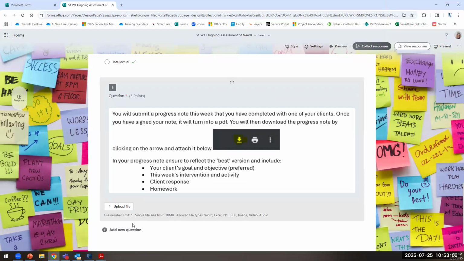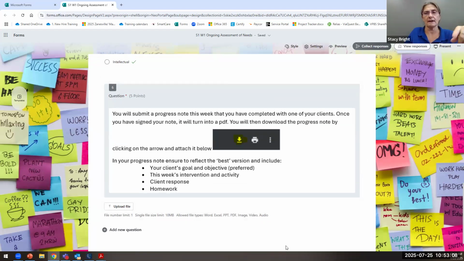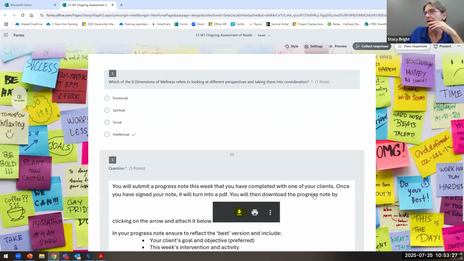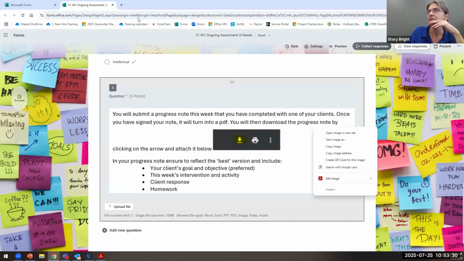In SmartCare, you'll need to download the note that you want to use, and then you'll just upload it here. Anybody have any questions? And then once you take the quiz, we send you a PDF of it.